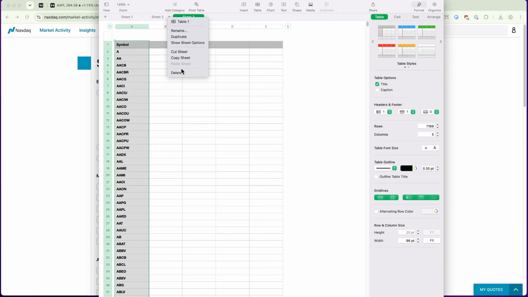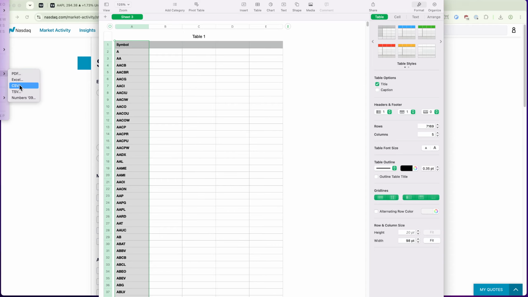This step is optional, but can help keep the file more streamlined and less confusing in the future. Finally, save your work. Click on File, then Save As. Choose a clear and descriptive name for your file, like Tradingview Stock List, and save it in a location you can easily access, such as your desktop. This ensures your file is ready for the next step.